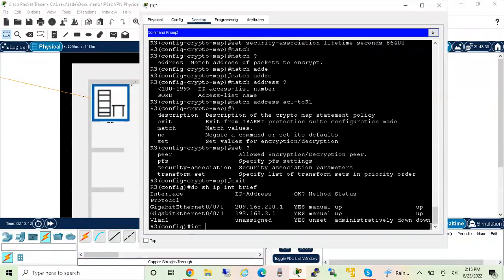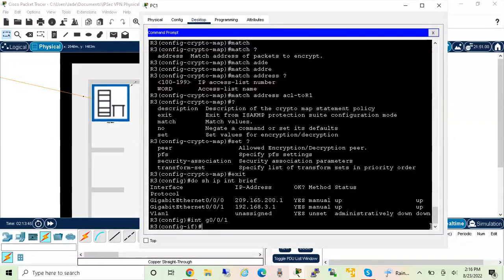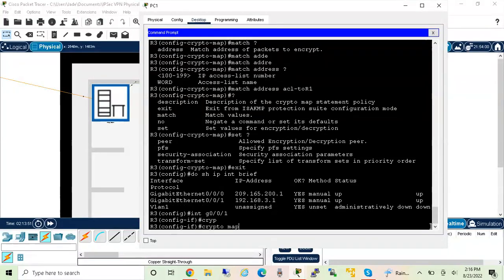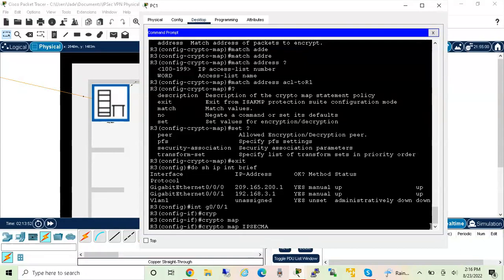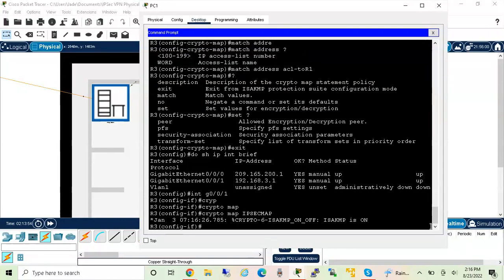And so interface G0/0/1. It's internal. If it's not internal, it's external. But crypto map IPSec map. All right, on.